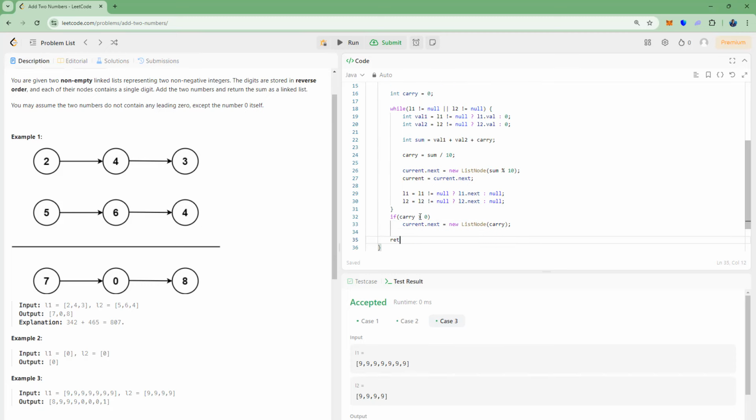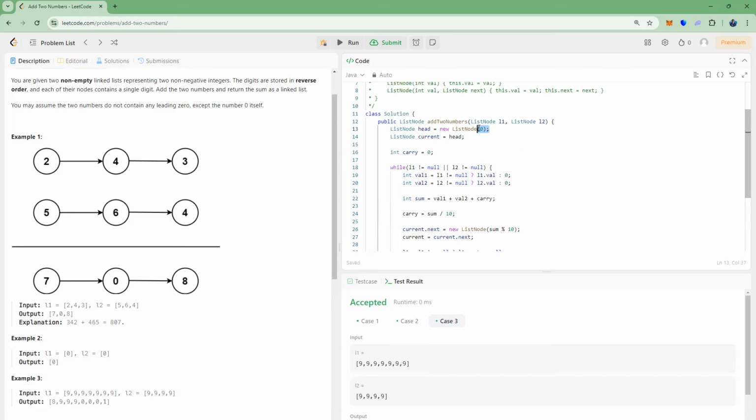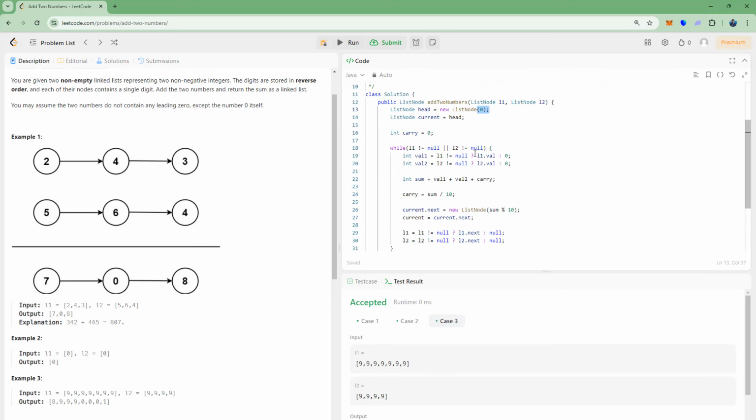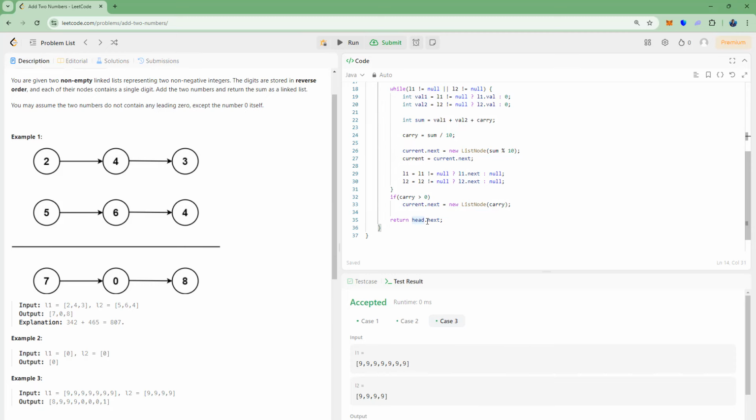Finally, return head.next, because the head is starting with 0, but we are starting from current.next. Current was initially head, so it started from head.next. That's what we need to return.